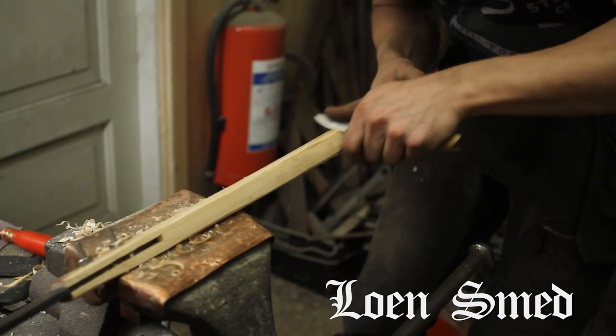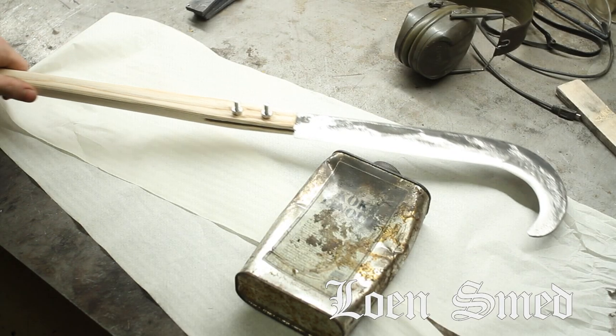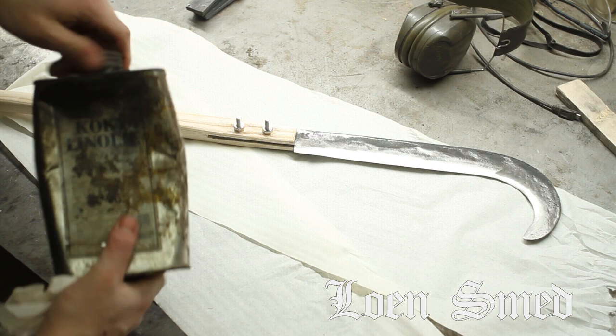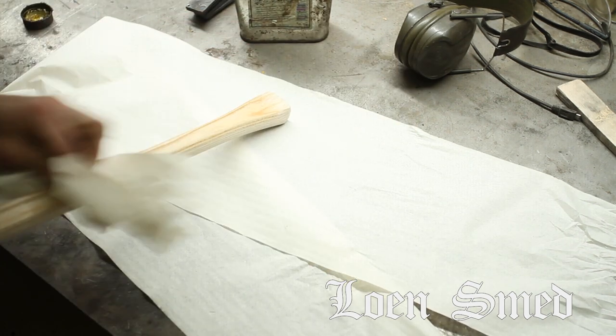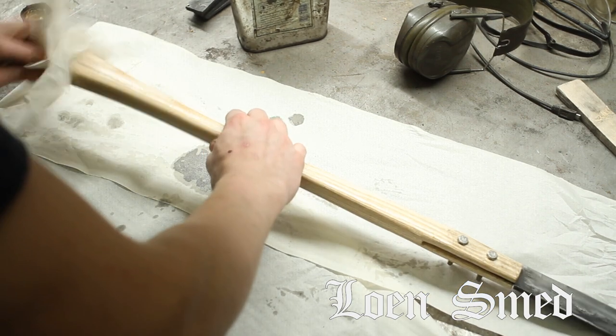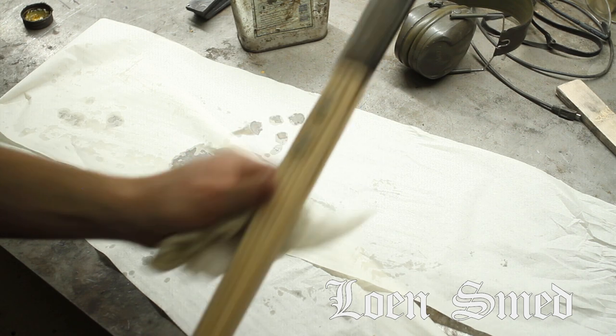I just have a personal preference to never really use sandpaper unless I have to, for example, if the grain of the wood is all gnarled up and curly. But for the most part, especially with tools like this, I tend to finish them up with a card scraper or just the edge of a knife, just scraping it along. That tends to do the trick.